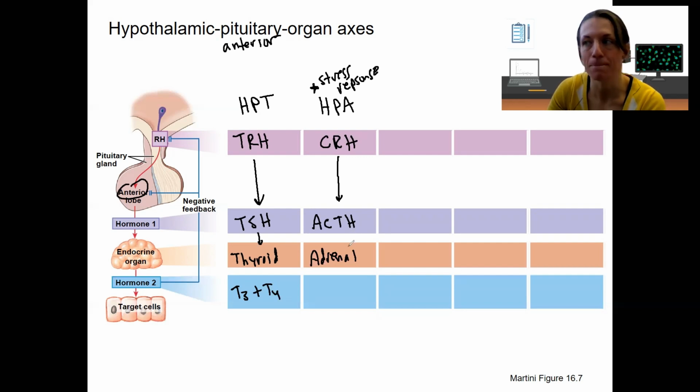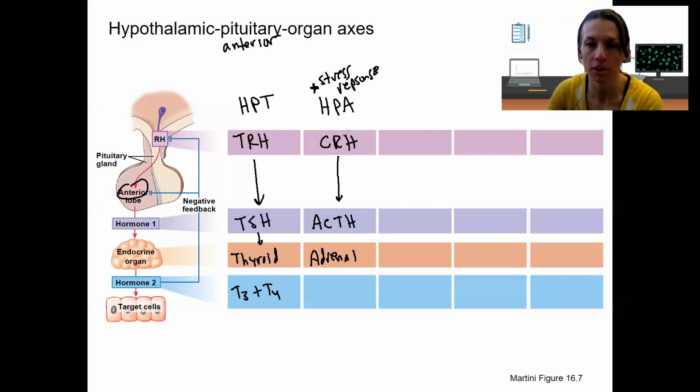The names make some sense. I'm fine with you using abbreviations, but knowing the names, at least as you're studying, using the full names, helps it make sense.